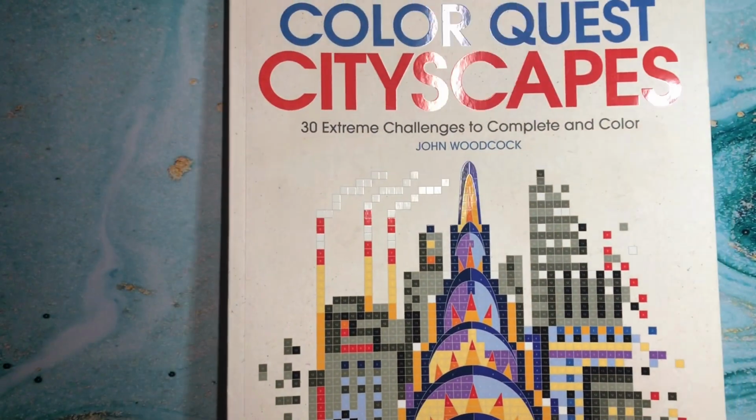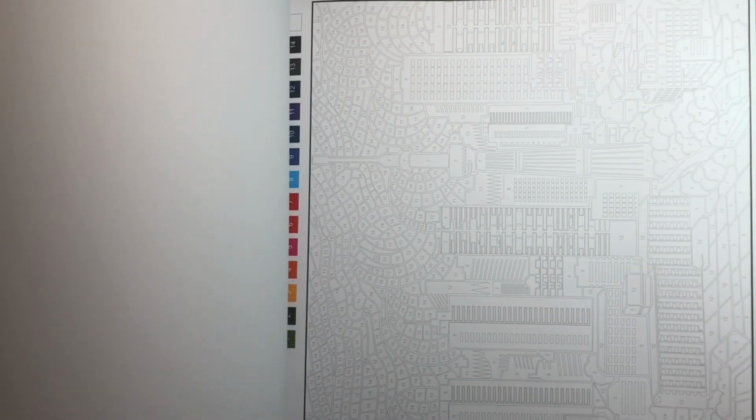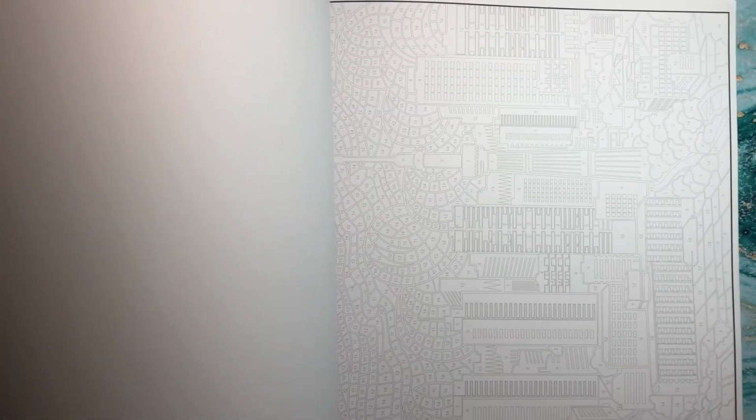Lastly, here's the Cityscapes one. Now this one is by John Woodcock. And this one, I don't even know if the other book had this. This is literally like a mosaic style. It's not shapes like the others that we saw, but then there are some of the shapes. These are squares, other mosaic style. Triangles. Yeah, interesting. So this book is a lot more detailed.